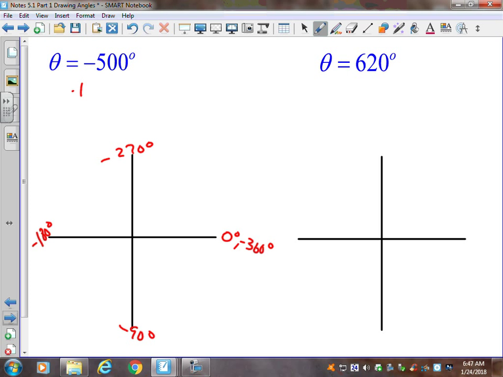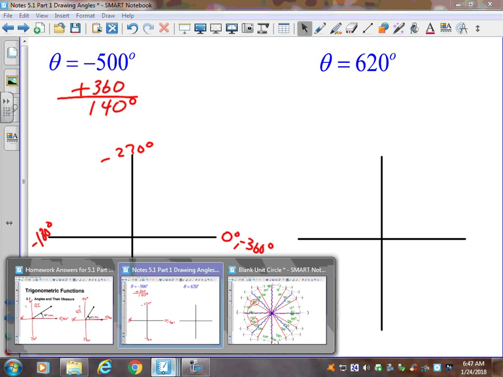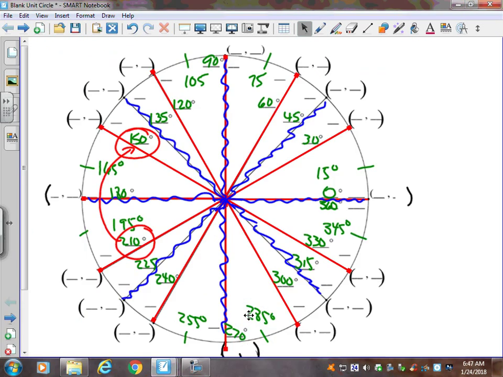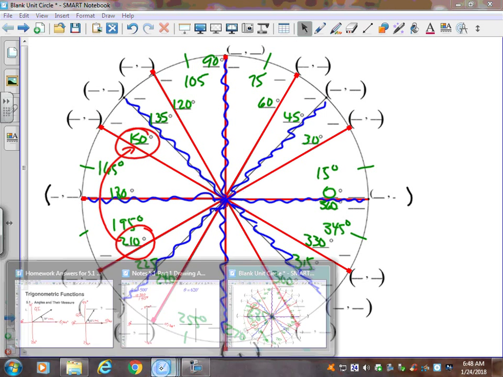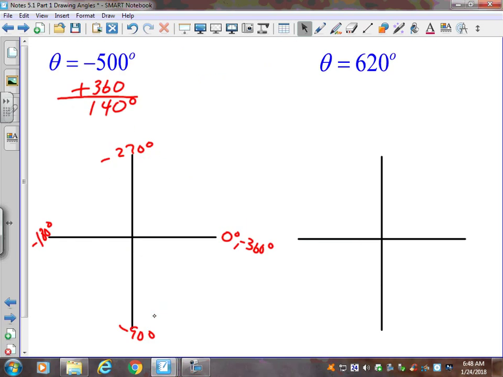Then we have to add 360, instead of subtracting 360 like we did with gamma angles, because it's already a negative number and that'll make it subtract. And that comes out to be negative 140 degrees. Now 140 is not on our unit circle, but 150 is, so 140 would just be a little bit above that. And so negative 140 would be down here between 210 and 225. And so that'll be in quadrant 3. So always think about where it'll be as a positive and then reflect it to figure out where it'll be for a negative. Well, it doesn't want to write.